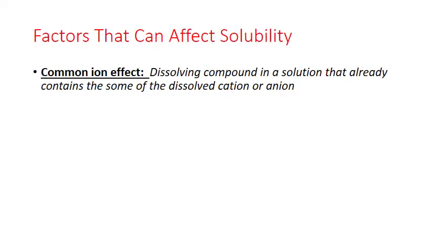So the last example depicts what we call the common ion effect. And when you try to dissolve a compound in a solution that already contains some of the dissolved cation or anion from another source, it will decrease the solubility of the compound. We can understand this from Le Chatelier's principle. Let's look at the solubility of calcium carbonate in hard water.